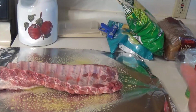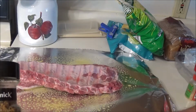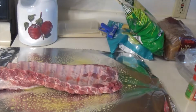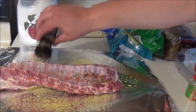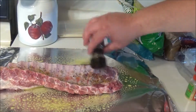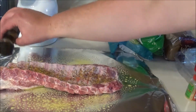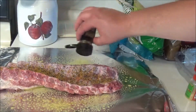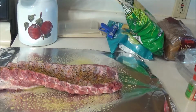But first we use this good old rub down on here. More like we're gonna give it a nice massage. We just spread it all on. All over. Okay, good.